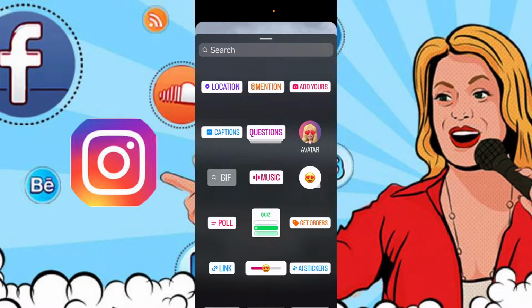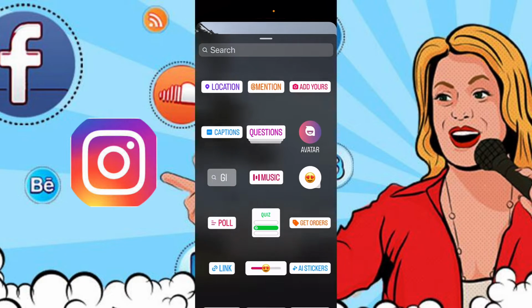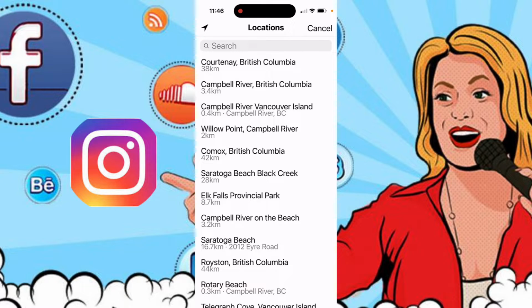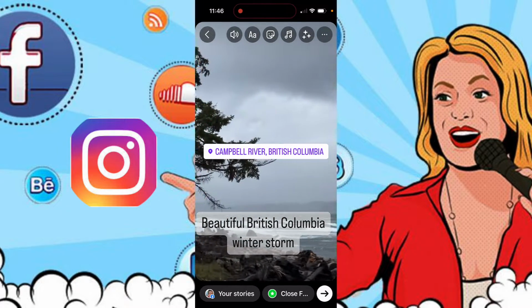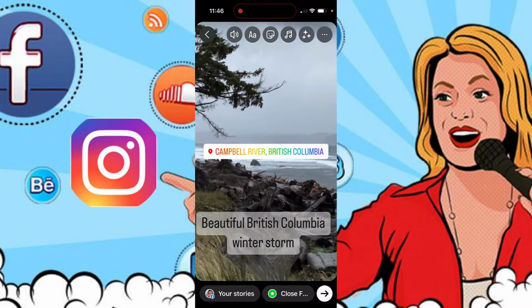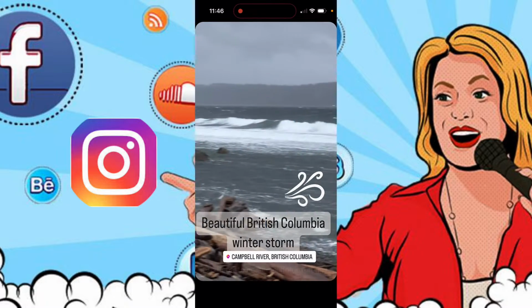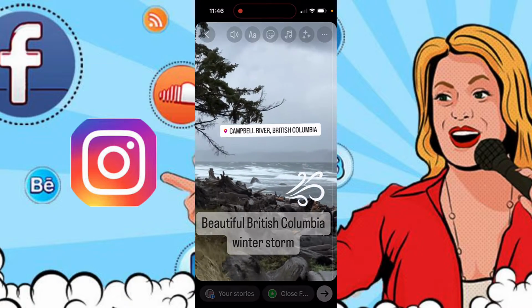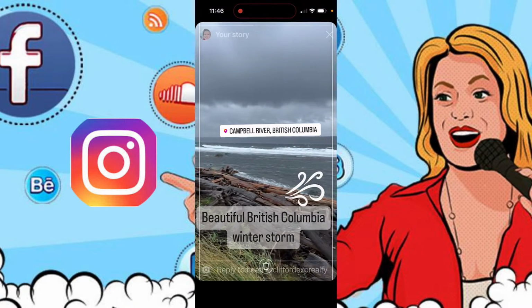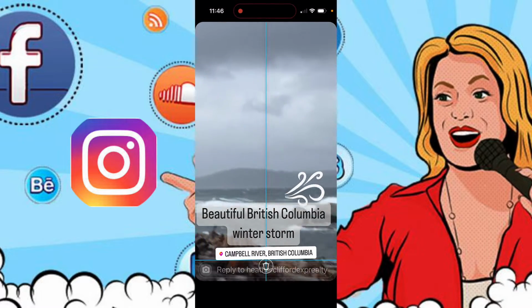And now I might want to add a location, so I can click on it. Let's try that again. Click on location. And this was in Campbell River, so I click on Campbell River. And I can just put my finger on the word Campbell River and I can change the color. So if I want it to match what I've already written, then I'm going to drag it down underneath. But you notice there's a line. I want to have that above the line, so I need to move up the other writing a little bit and then put this back down here. Be careful you don't put it in the garbage.